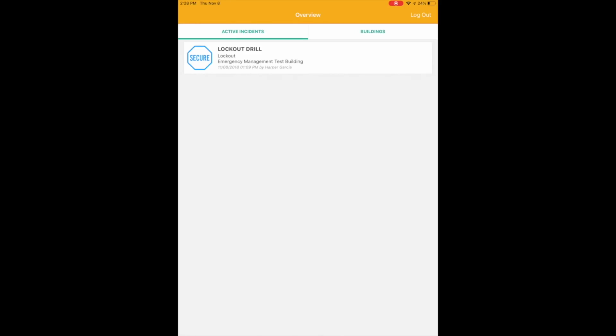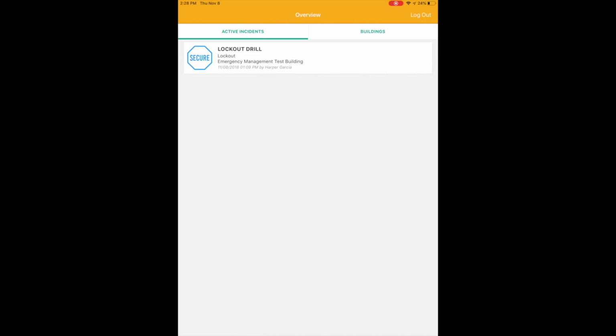And one of the things under the standard response protocol is that whenever we're initiating a drill, one of the first things that you do once you see that the drill has occurred, and in this one it tells you that it is a drill, is that you need to take roll for yourself and for your students.